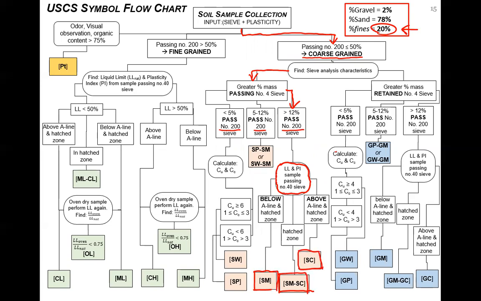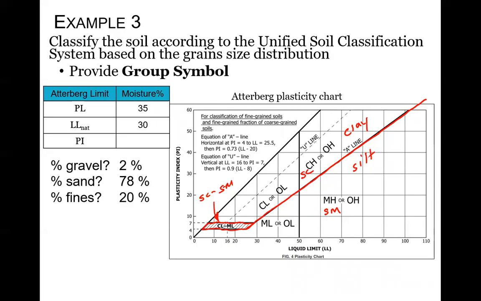So we still use the chart to determine whether it's primarily silty behavior or clay behavior. This line now separates it into just silts or clays. We don't care about the plasticity or the liquid limit. So we had our plasticity index of 5. Make sure you're reading the plasticity index on the y-axis. If we're at 5, we're somewhere here. Our liquid limit is somewhere here. You can see that would intersect in this area right here.